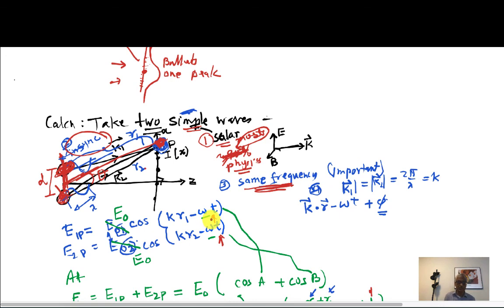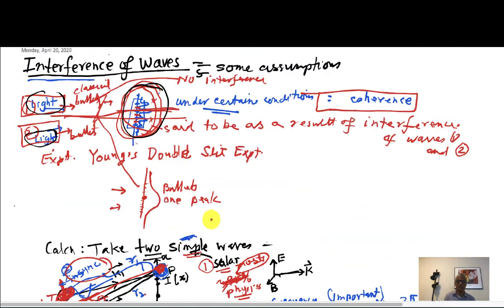So we will talk next about this very, very important thing: you don't see an interference pattern just because you have a flashlight here and another flashlight here. Why don't you see an interference pattern? It turns out that it gets washed away because of lack of coherence. So coherence is a very fundamental requirement for you to see the interference pattern. So that's the one I'm going to do next.